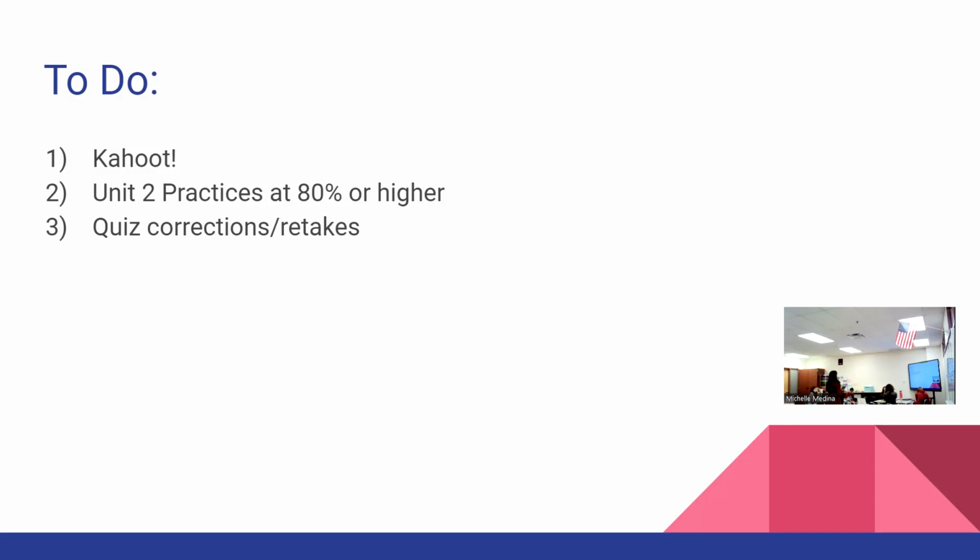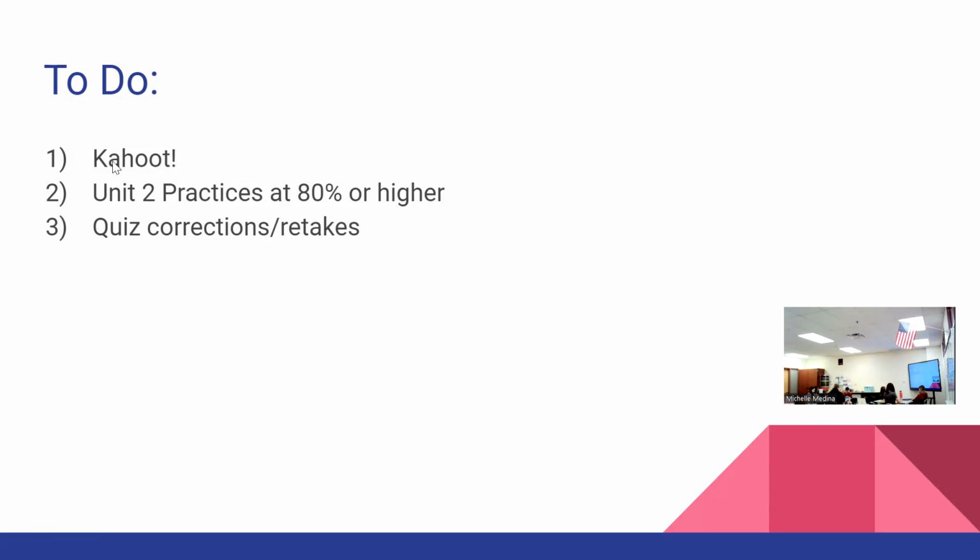We do need to have more assessments and projects for math lab. So today's Kahoot will go in the project/collaborative assignment category, because it's something that you can do collaboratively. But then, if we manage to finish it early, I don't know that we will, your other task would be to make sure that all the practices thus far are at 80% or higher. And then my correction retakes would follow that. So any questions?